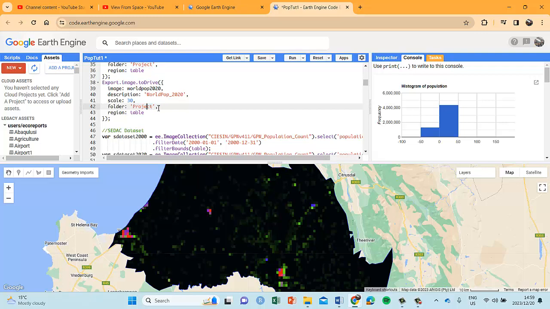It will be uploaded into your Google folder, and from there you simply download it to your desktop or laptop or wherever you want, and then you can import it into any of your GIS programs such as ArcGIS or QGIS for further analysis and work. So that's in general the standard procedure.